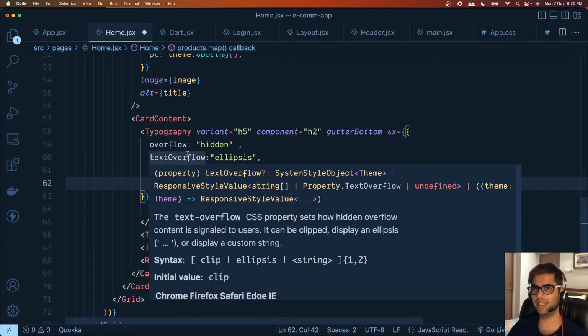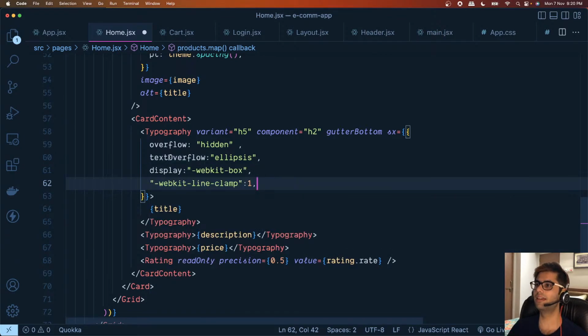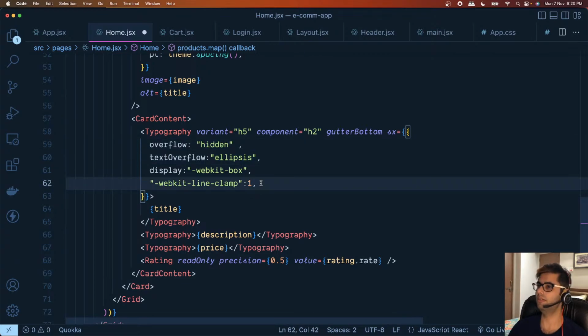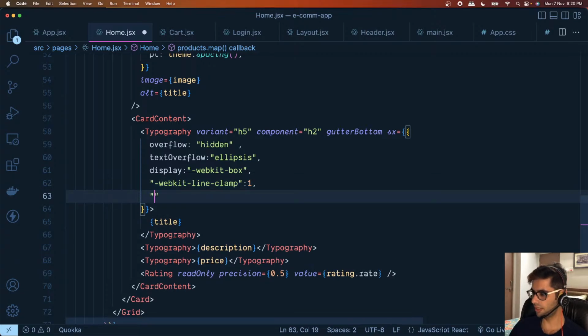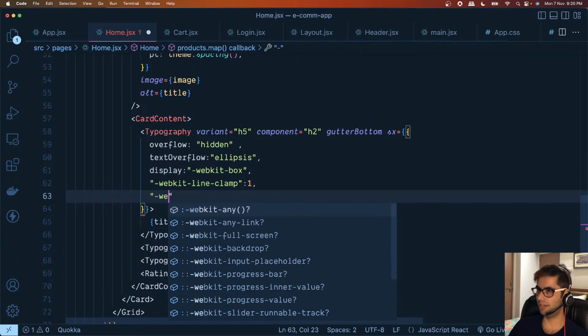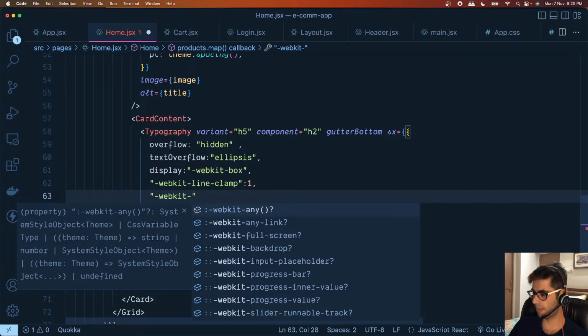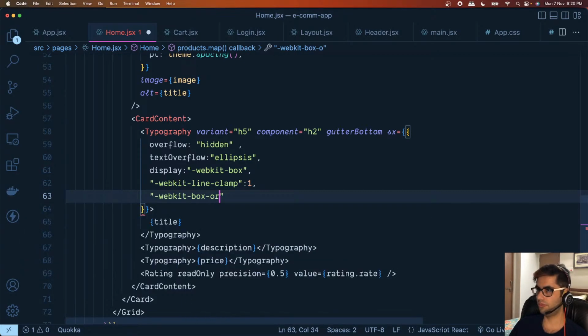And when the text goes beyond that line, the text will overflow and it will be replaced by an ellipsis, and the overflow is hidden. Okay. And we also need to make use of WebKit box orient, and we'll set that to vertical.